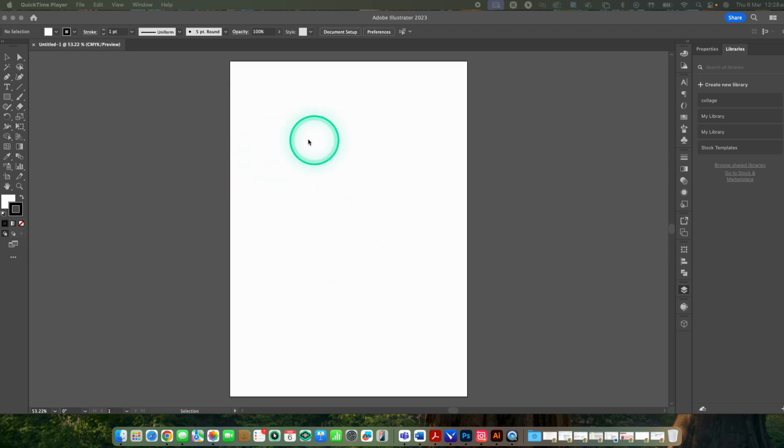So now we're going to look at type in Illustrator. I've just opened a new file in Illustrator. This isn't Photoshop, but it's pretty similar. There are some bits that are different, but there are some symbols that you might recognize. So we have our bar of tools on the side here, and we have our other windows along here.